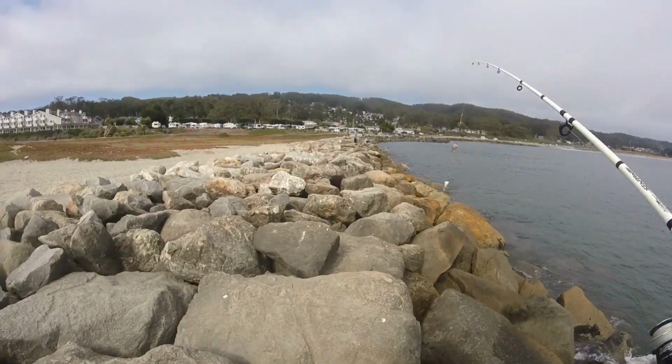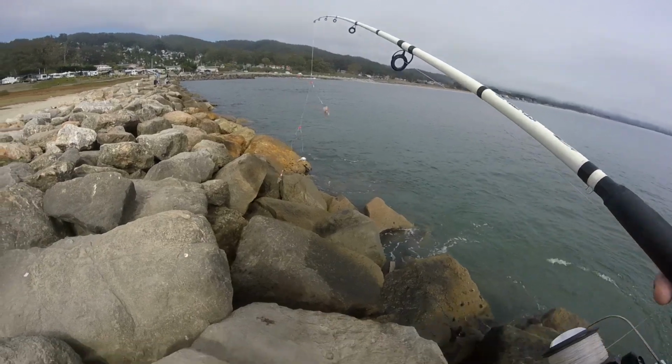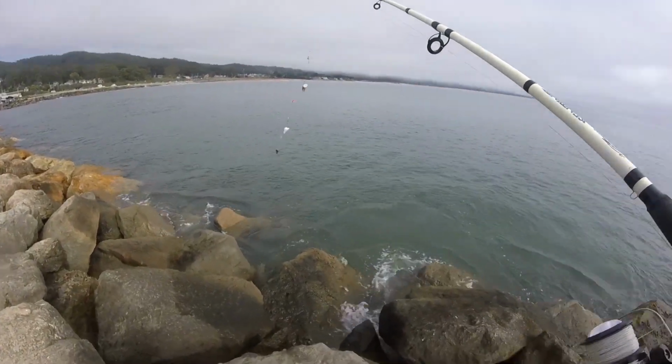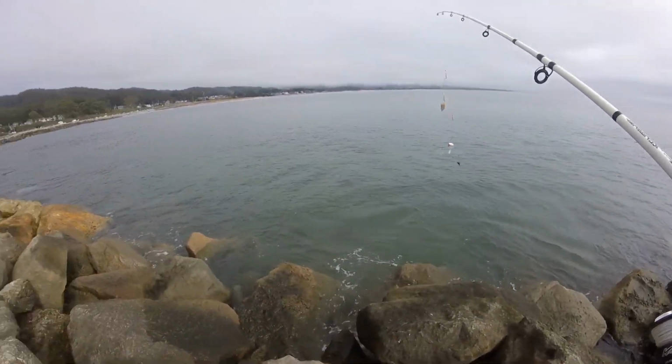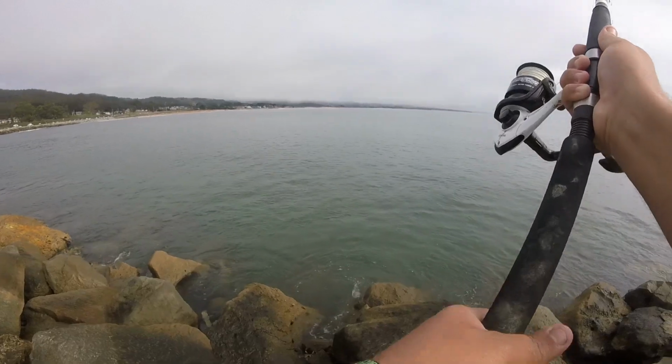Yeah, so the start of the jetty is over there. Just walk here. There's numbers on the jetty. And this is number 14. We're between 14 and 15 today. I thought it was a good spot because I could just pull it up right here if I happen to get something. But yeah, let's swing her out.